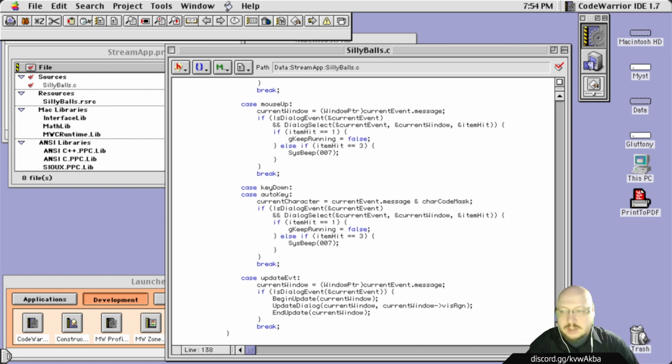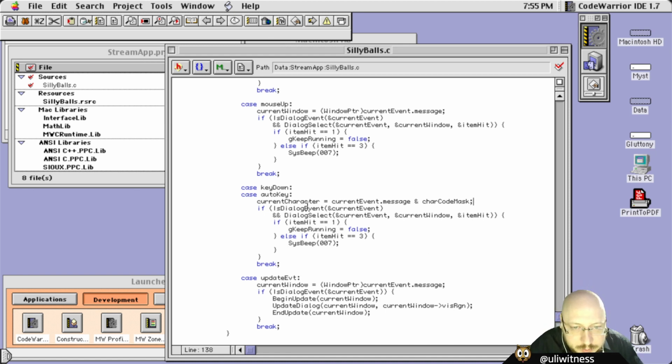So there are various mask constants. There is char code mask, which actually gives you an actual character code, so like the ASCII character pressed, basically, or, well, Mac Roman. There's also key code mask, which is like a physical number identifying the key on the keyboard. So, for example, if you were trying to do WASD for, you know, walking around in a game, you would usually use the key codes for W, A, S, and D. Because, for example, on a French keyboard, the W, A, S, D are in completely different places and are not in an upside-down T position. So you actually use completely different keys, but they're in the same physical position.